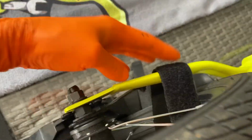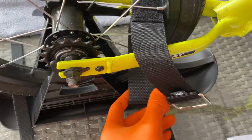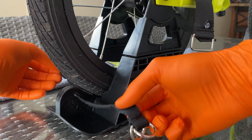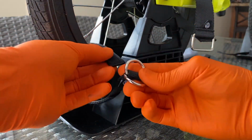And on the back side, there is a little slot that this will slide through, and it will come all the way back around each steel portion of the frame. And I'll change camera angles and tighten these. What I'll do is I'll start with the very back or most rear strap, and you've got 2 loops here.